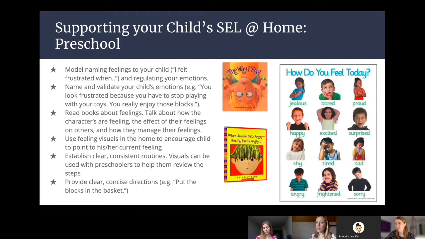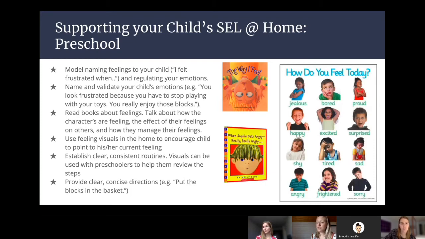It's also important while children are still building their emotional vocabulary to be naming and validating your child's emotions. So, for example, you look frustrated because you have to stop playing with your toys and you really love those toys. And then being able to shift to the direction that you might want them to go in.